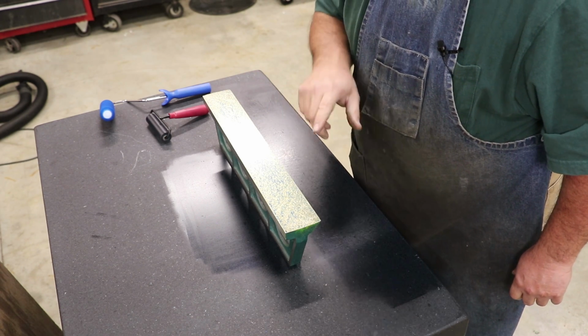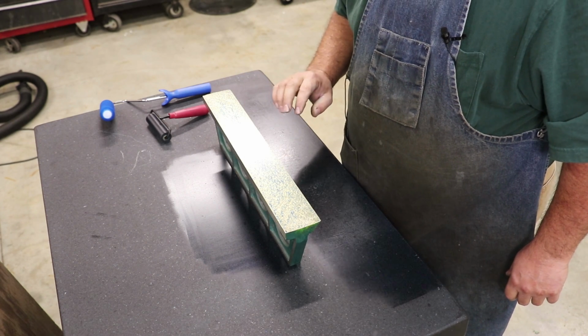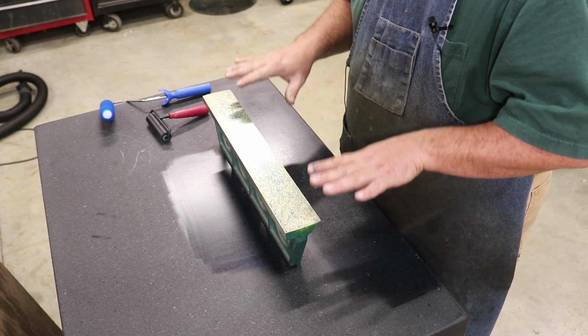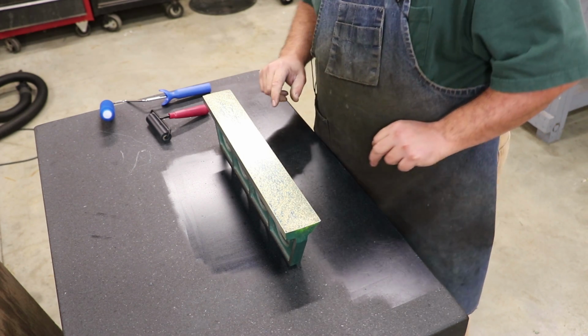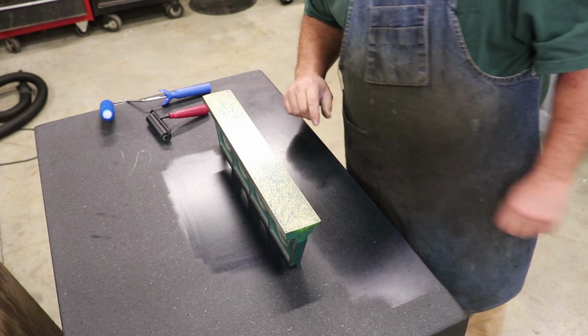And this time I'm just going to go in there and hit those. I'm not going to worry about the other blue areas in here. I'm just going to hit those very highest points. And again, we're just trying to bring in some of these areas where we don't quite have the area of contact that we're looking for. So I'm going to do that, and we'll be back again.